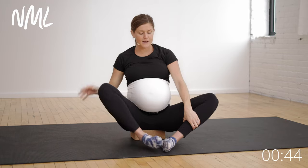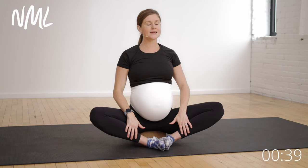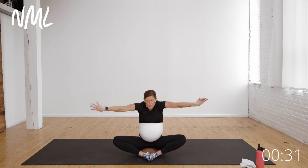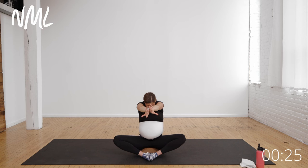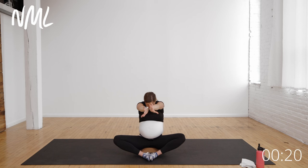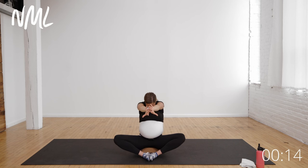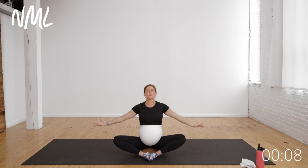From here I'm going to pull my feet into that butterfly position — soles of the feet to touch, sit up nice and tall. Take two big shoulder rolls up, back, and down. Then I'm going to round through my spine and open my chest. Round through the spine, back of the hands to touch, then open, palms come to me. A few more rounds of rounding and opening. This is just a nice spinal mobility flow to wrap up.